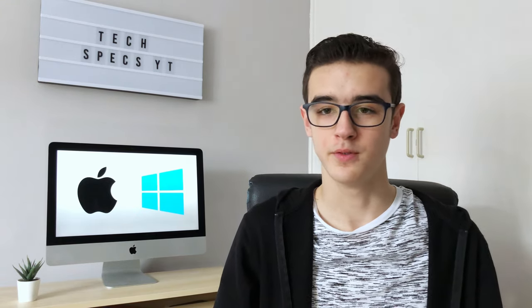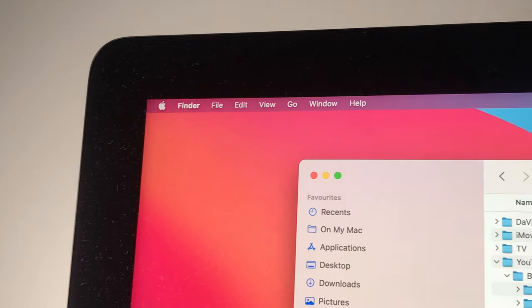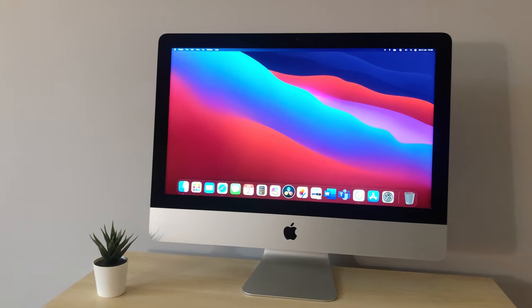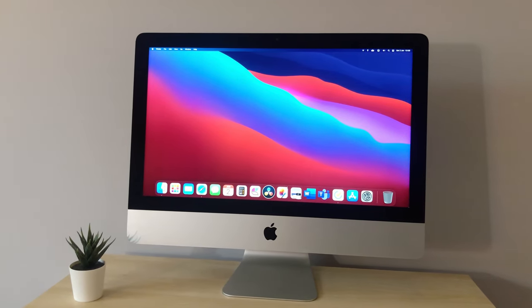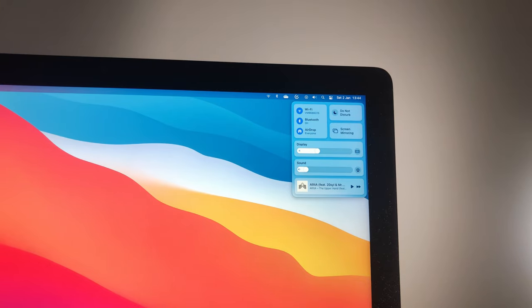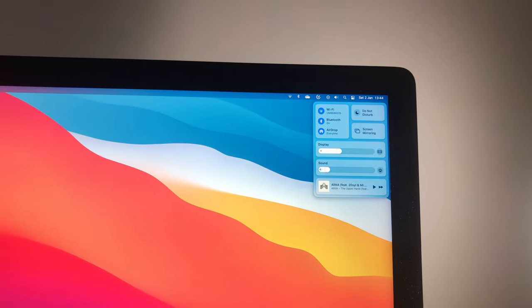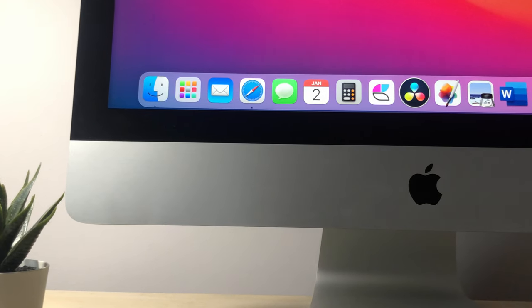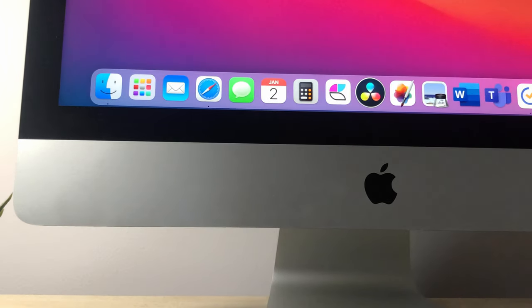Some people may like it, but I think that macOS is much more user-friendly with a more rounded aesthetic in macOS Big Sur and a layout that is spread across all the four corners of the display so that you know that if you want to access the control center, you go to the top right, and if you want to access any of your apps, you go to the bottom where the dock is. It just feels a lot more intuitive and natural.